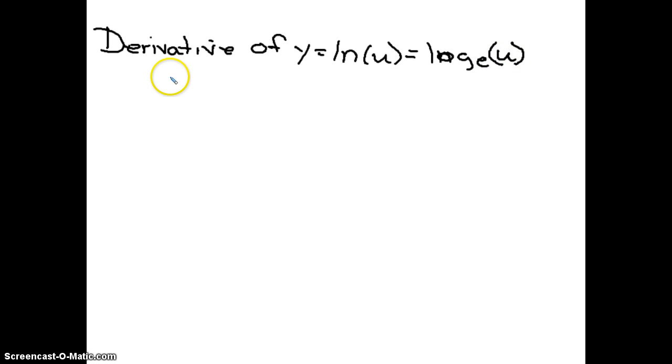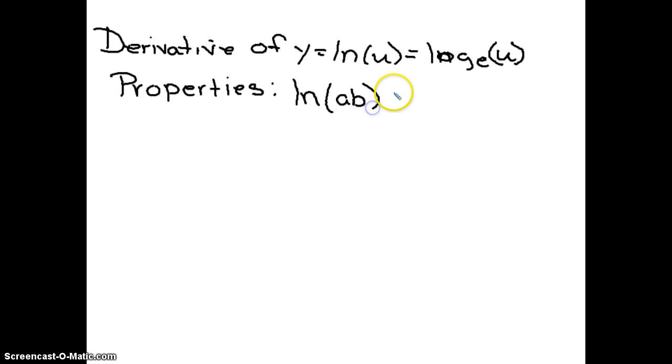Alright, so before we do the derivative of that, I want to remind you of some log properties that could be helpful to you as we go through and apply these derivative rules. These you did in GT10 or college algebra. So remember that if you have the log, any base, and I'm just going to write them in terms of ln because we have a tendency in calculus to use ln more than any other logarithm, of the product of two quantities, AB. Remember that's the natural log of the first factor plus the natural log of the second factor.